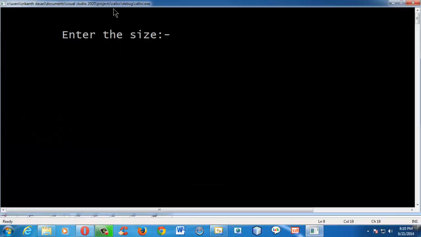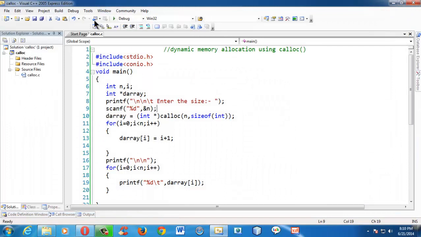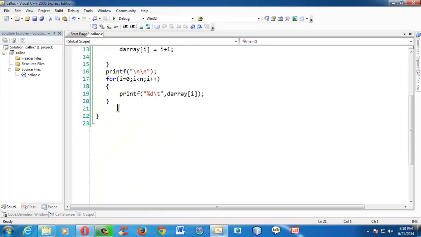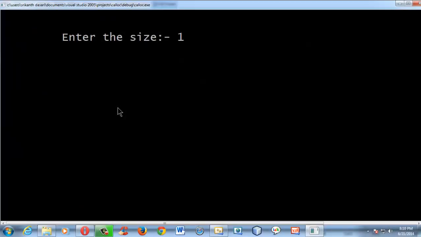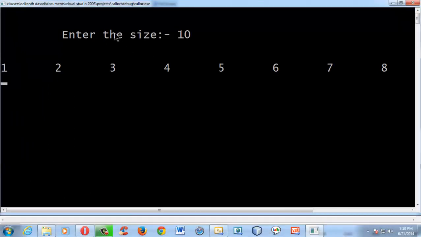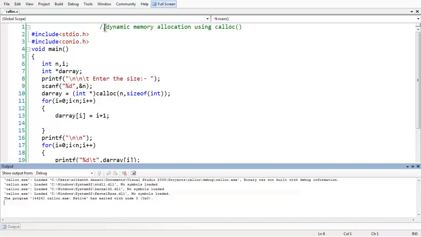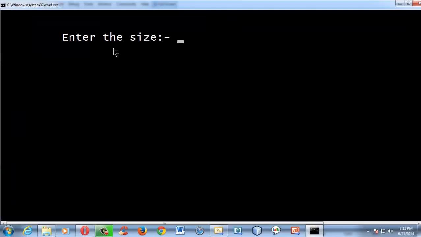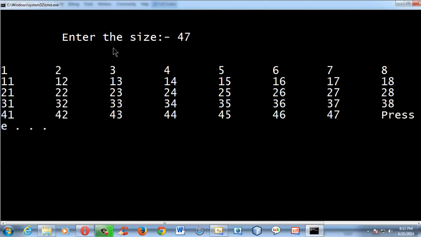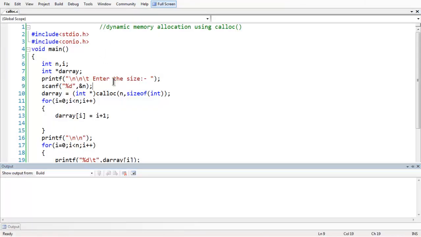If you say 5, and never forget adding the get statements here, and run the program, if you take 10 elements, you get 10 elements displayed here. In the same way, if you have 47 elements as the size of the array, you get 47. That is how dynamic memory allocation works.